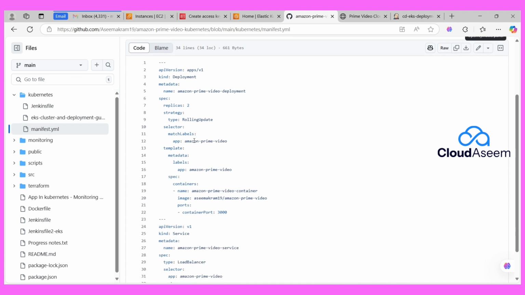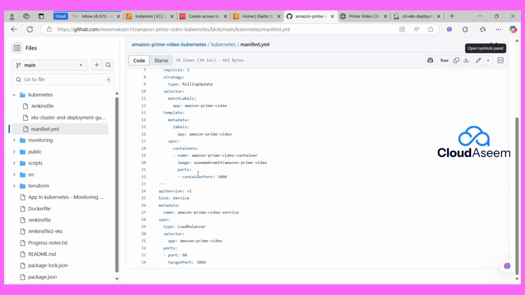So it will be difficult to take that IP address and access your application. Instead of accessing through the IP, the best practice is to create one load balancer, and whatever containers are running in your EKS cluster will all be connected to this load balancer.